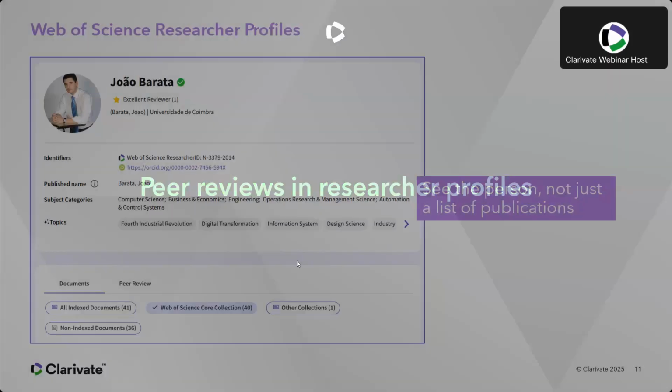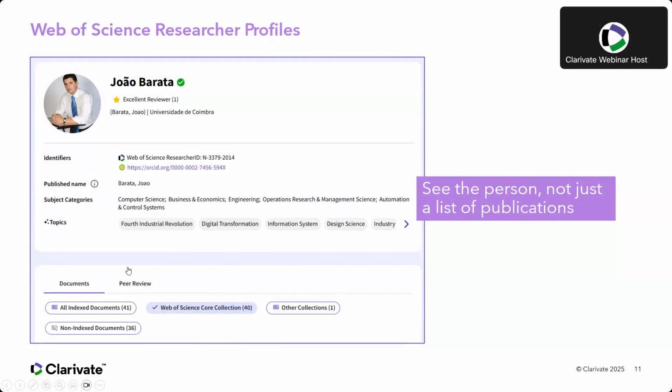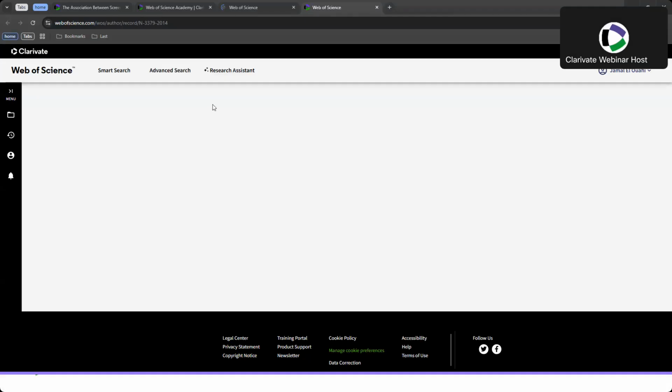So in Web of Science, in your profile, you can add not only your documents, meaning your publications, but also your peer review. And that's what we mean here. We want to see the full profile of the person and not only a list of publications. So of course I get the name, he's managing his profile in the Web of Science, he uploaded his picture. Let me have a look at the profile. Let's have a look. So it's going to open here. Okay, let's have a look at the full profile directly in the Web of Science. So I can see he created his profile in 2014.